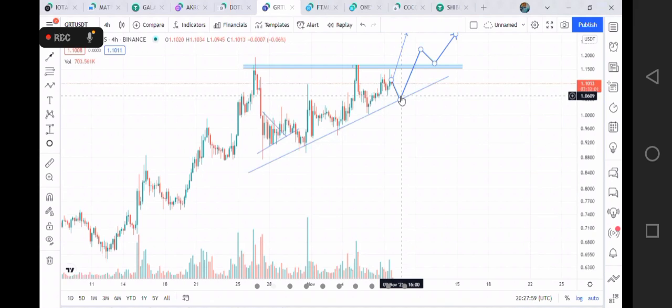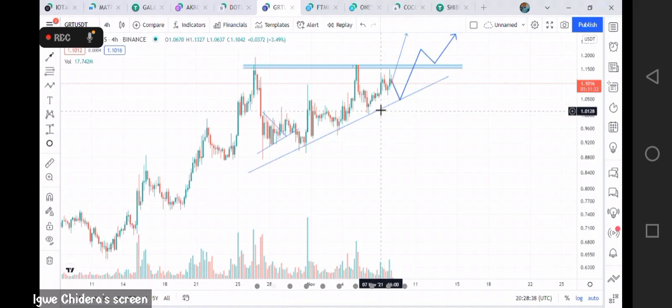Choose one. There are traders that love taking big risks. They can even enter this market here. They'll be like, okay, let me buy small here and buy the remainder if the market gets to this point. Not bad. But for you as a newbie, you are scared of losing money somehow. It's either you make your good entry or you miss the trade. So you buy the supports. When you come to selling, you sell at resistance. So this structure now is the buy structure. You buy the supports.